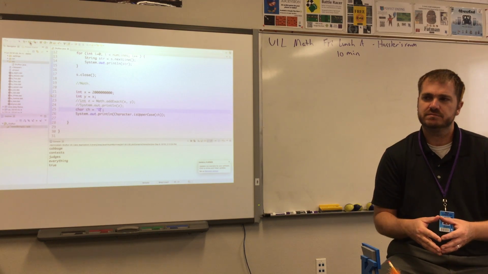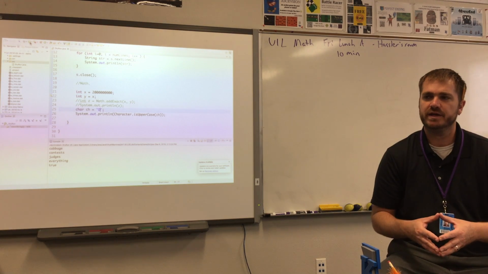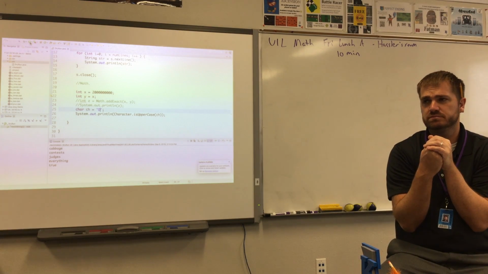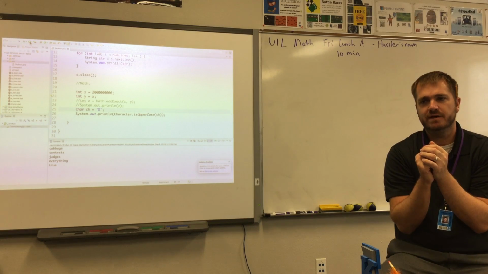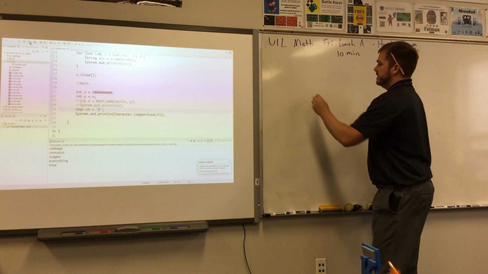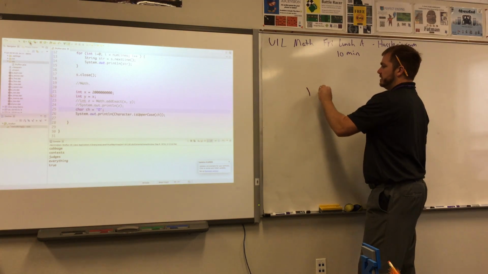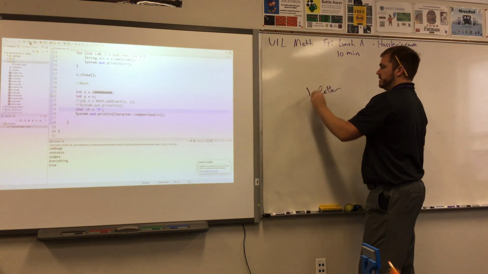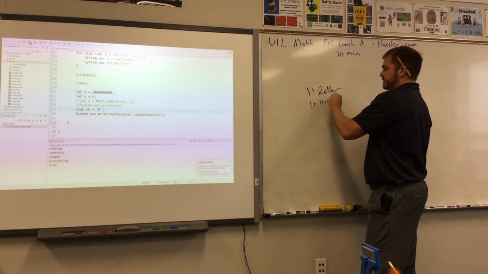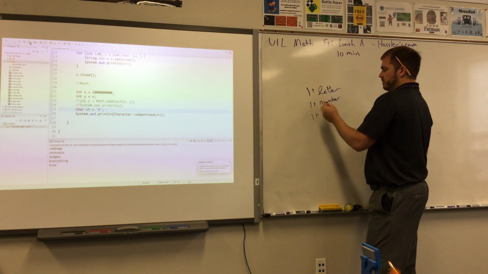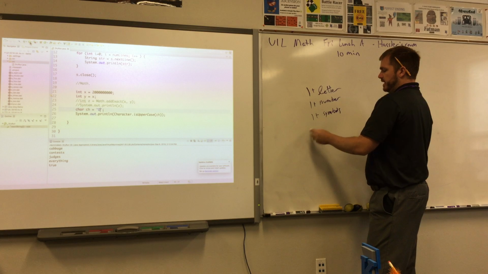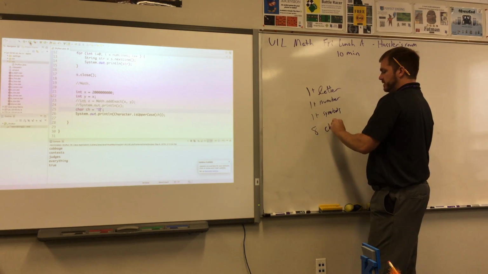How would you do that? How would y'all write a program that would solve that? I'm going to give you a string. You don't know anything about it except it's going to be a string. And you tell me yes or no if it has one or more letters, one or more numbers, one or more symbols, and is at least 8 characters long.